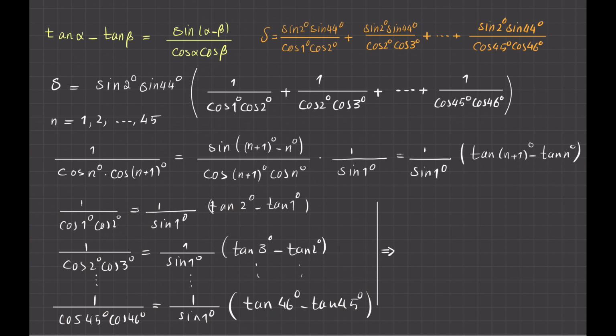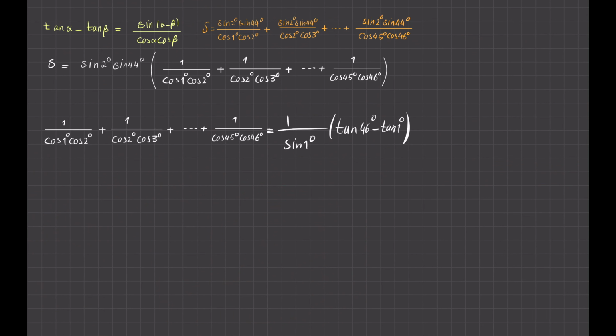Okay, so if I add them, the left hand side becomes equal to 1 over sine of 1 degree, and then I will have tangent 46 degrees minus tangent 1 degree, sorry. Okay, so now I have moved everything we need to the other page. So that was the identity we proved. We were supposed to find this sum. We factored the numerator from all fractions out, and then we calculated the sum in the pair of brackets here, and we got this. Now we glue everything in one place.